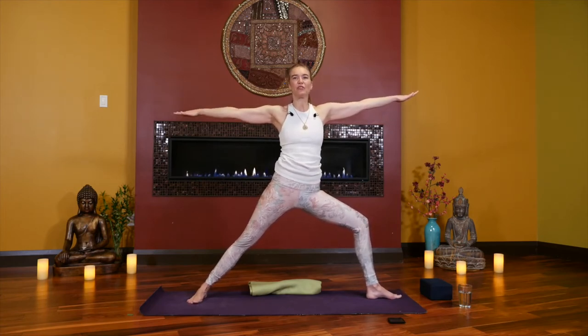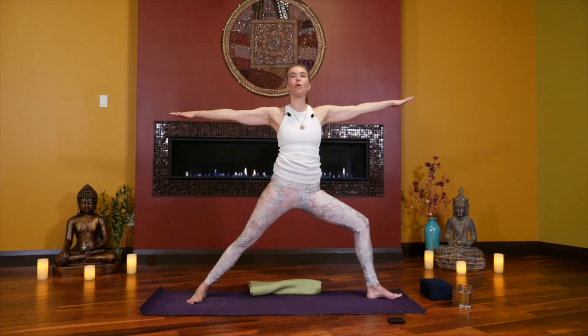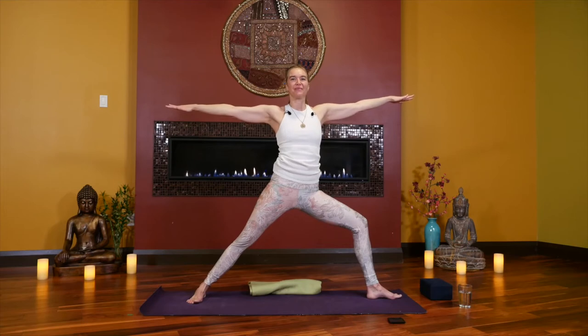Draw the right knee towards your right pinky toe. Seal the outer edges of both feet down. And feel that you're filling the whole space. Vyan Pran, make your body as reaching, like Stretch Man, Elastic Man, reach it out from your center. Up, down, forward, and back. Fill the space. One last inhale.